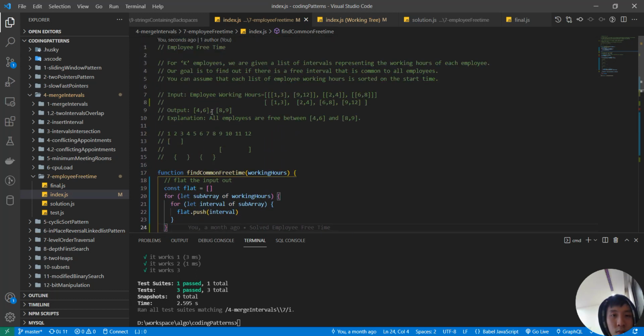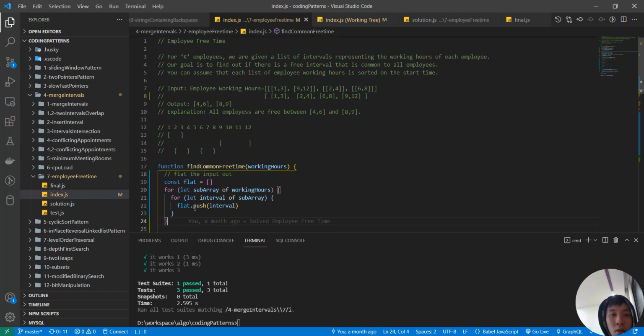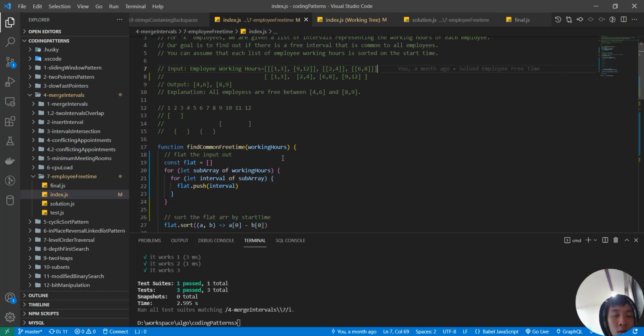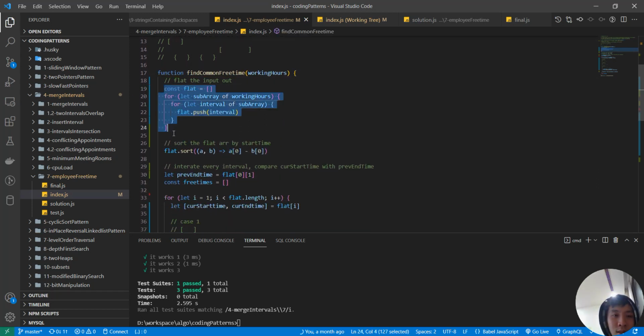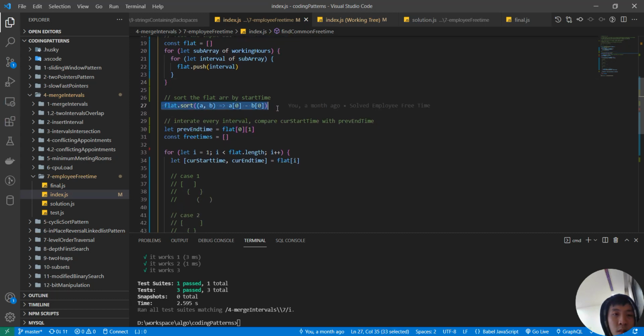So actually we need to visit all the intervals inside this. Let's say, for example, we have n intervals in total. This will run in O of n. We sort this one, it will be n log n, right?